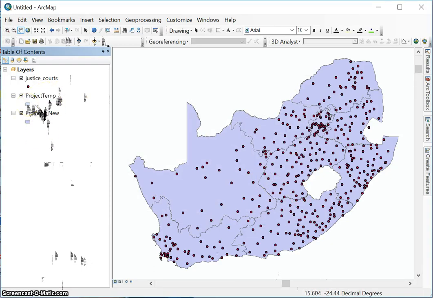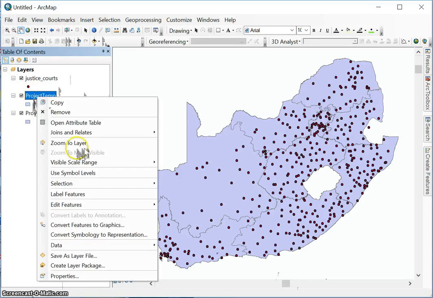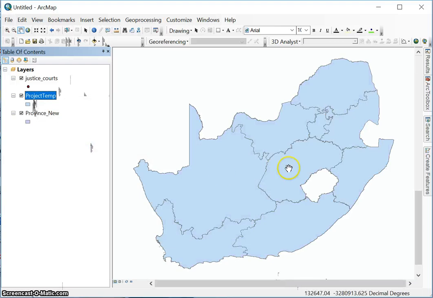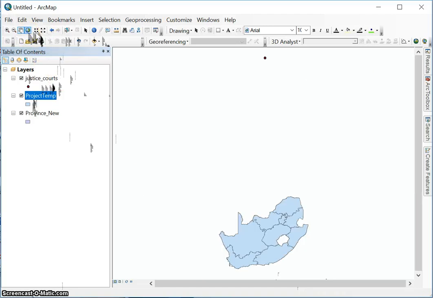But note that we can't see it. It should be a bit of a lighter color. If I turn it on and off, I can't see it. Sorry about that. Airplane passing over. Alright, passing by. So I'm going to right click on that and say zoom to layer, and there I can see it now. But now I don't see the point. So what is going on here? If I click on zoom to full extent, now what you see here is that's the new projected layer, and there's the other two data sets.